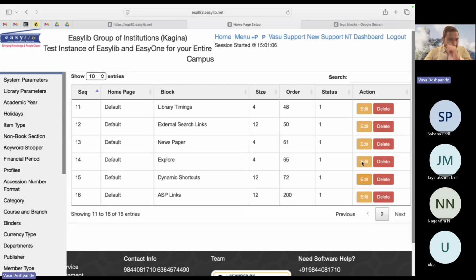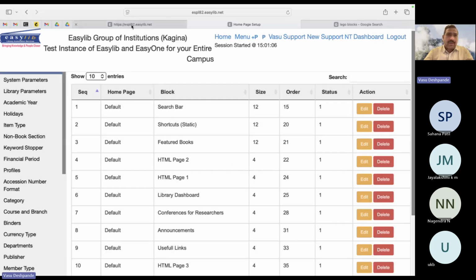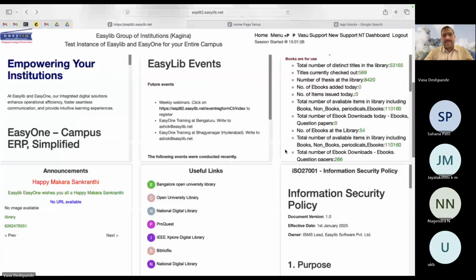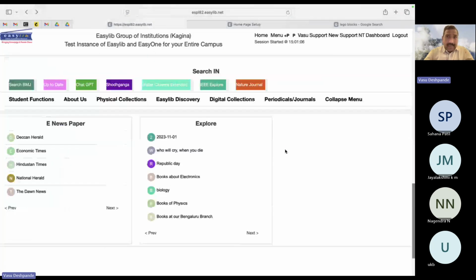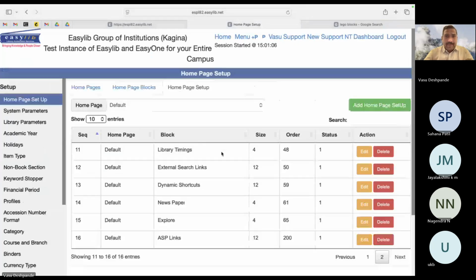So this dynamic shortcuts, I'm going to make it like 59. Let's see how it looks. Okay. Now, let's see the timings, right? Immediately after the timings, I'm going to put it. Timings was 48. So now this dynamic, I'm going to put 49, not 59. 49, I'll put.